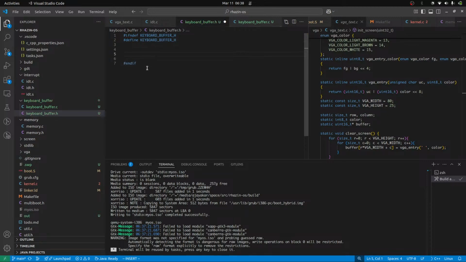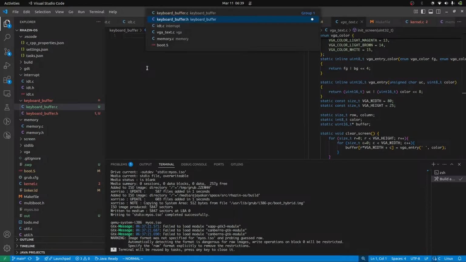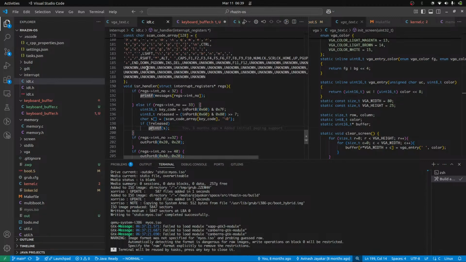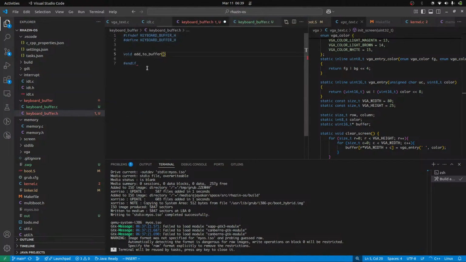Right. So the API is gonna look something like this: void add to buffer, where we're gonna just add in a character. And what else? Void flush buffer.